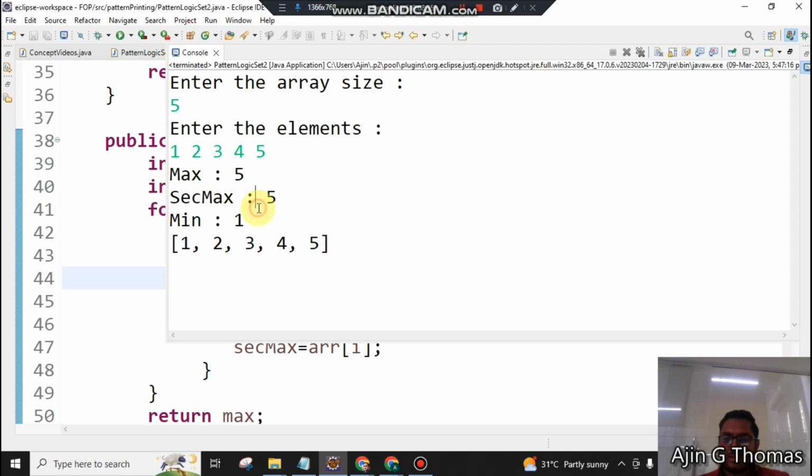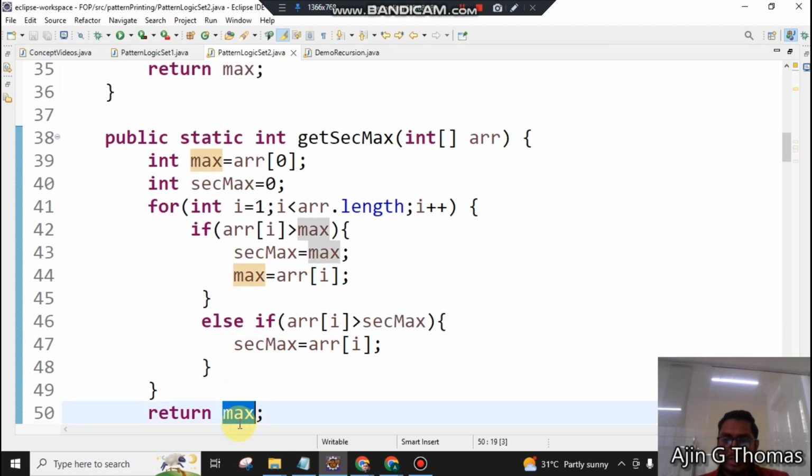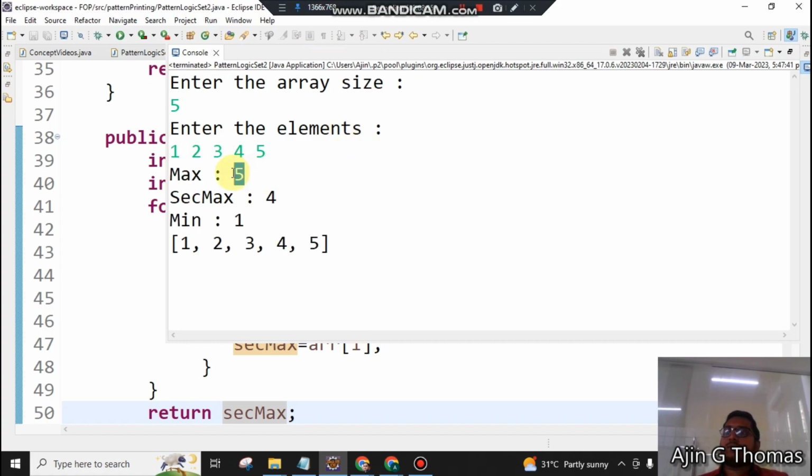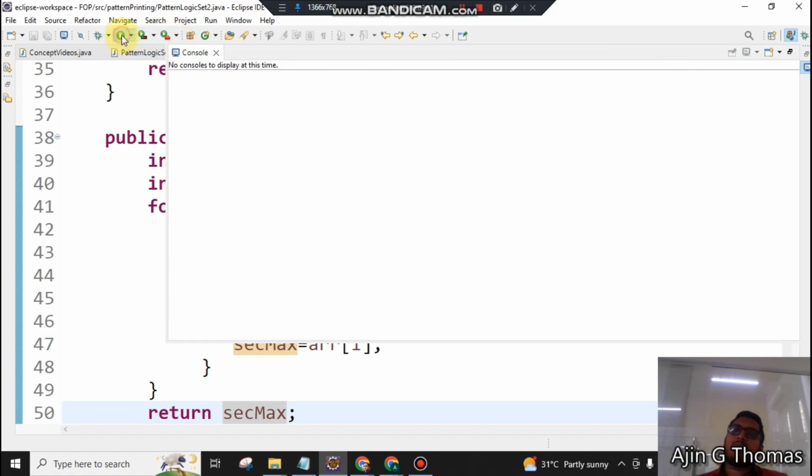What are we getting? We have to return second max. Max is 5, second max is 4. Correct? Any doubt?